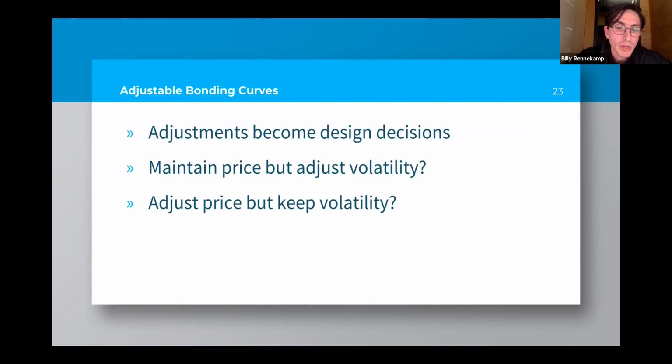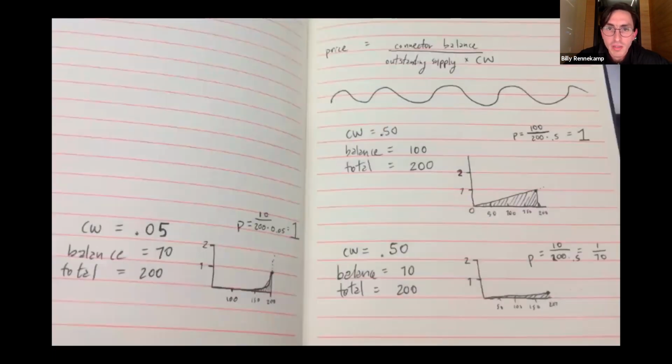You also have this question: say I want to take some of the collateral out, but I don't want the current price to drop. You can swap out price dropping for the level of volatility. You can change basically the polynomial on that slope formula. And here's the diagram talking about exactly that scenario. Say you begin with this scenario in the top right. You've got a connector weight of 0.5, which means it's a linear slope.